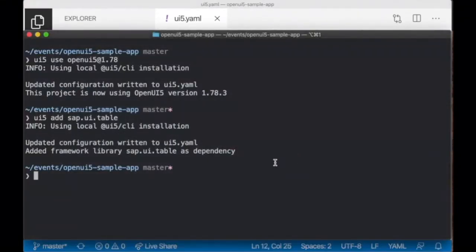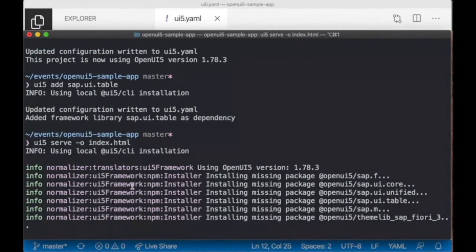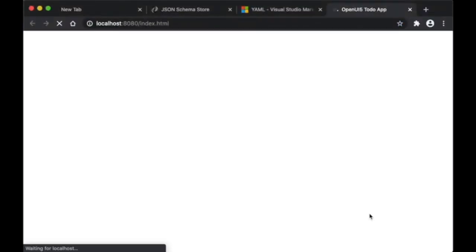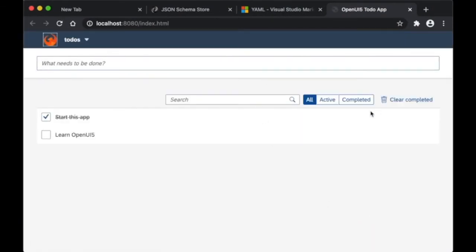If I then start developing, for example, I start the UI5 server and maybe directly open an HTML page, you can see that the tooling is now fetching all the missing dependencies from NPM and installing them locally. Now my app starts and it's using these local dependencies.